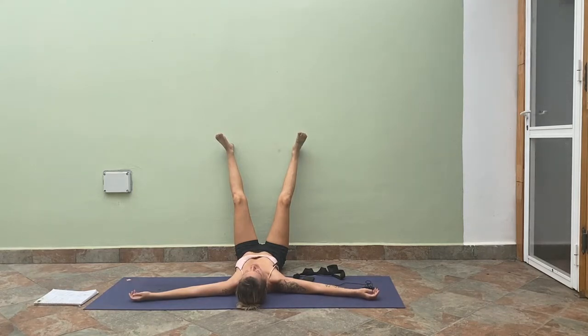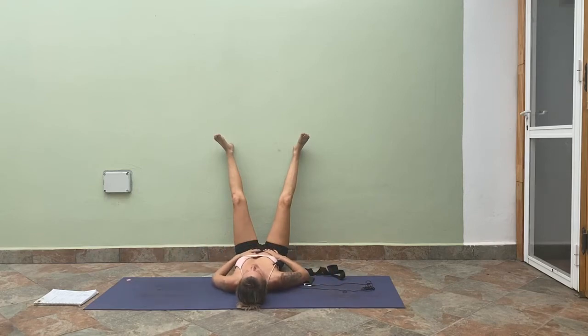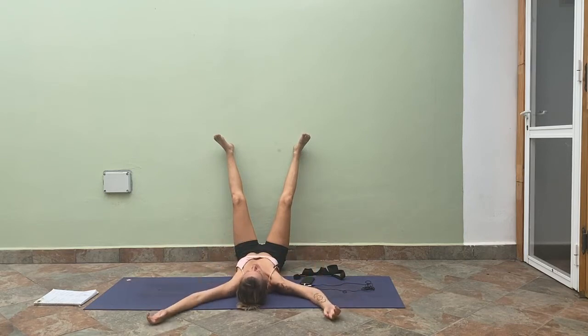Our job is to be as passive as we could be within this moment. Soon we'll invite some brief muscular engagement into the shape before we settle into one last long yin hold. But before we get there, let your upper body really find whatever shape feels good, hands to the belly or arms relaxed by the sides. You could cactus the arms. And see if you can take some of the slowest, most conscious breaths of the class.